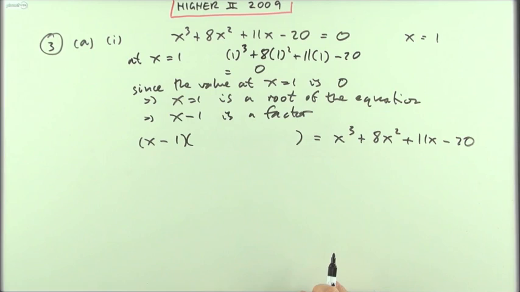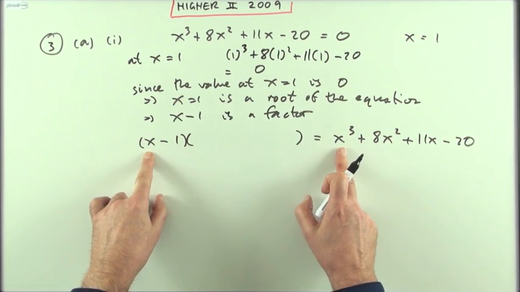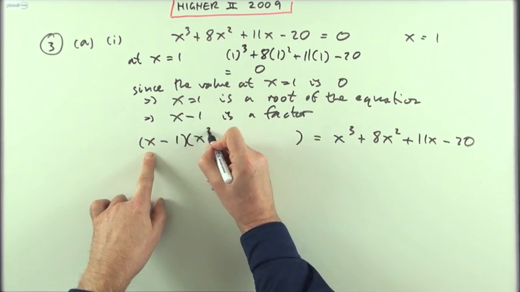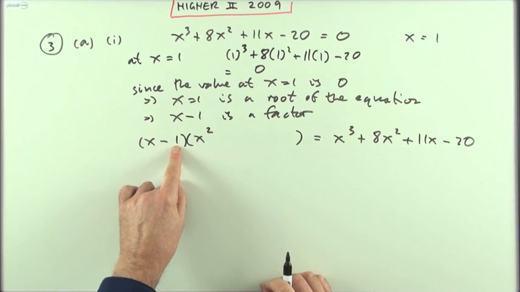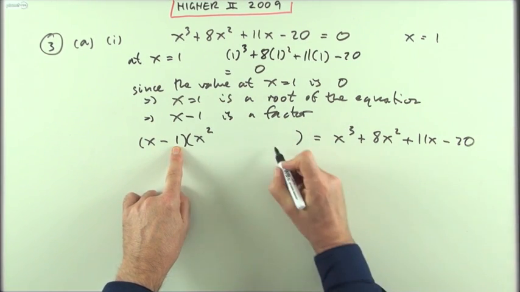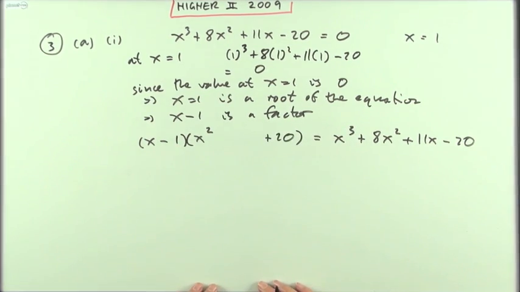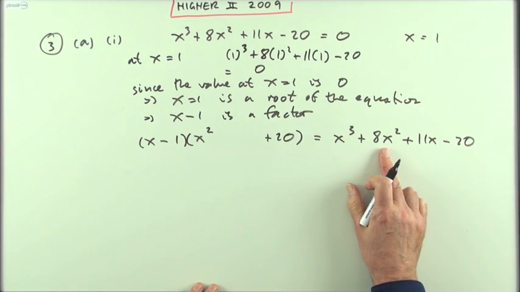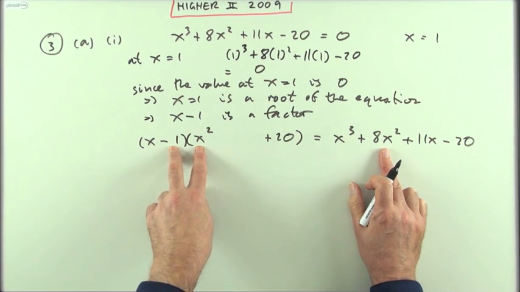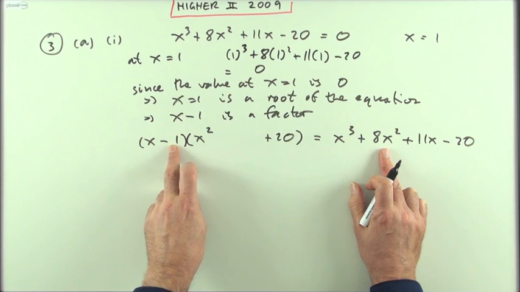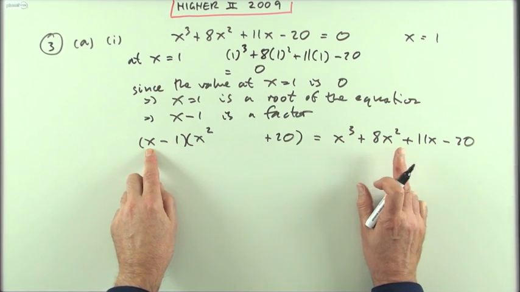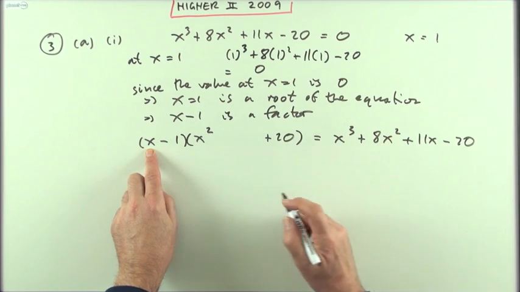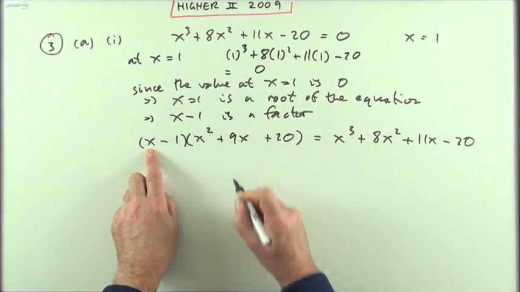It's just a case of finding what should appear in this bracket as the quadratic to multiply to give this. The first times the first would have to give x³, so that would have to be x². Negative 1 times the end should be negative 20, so that should be plus 20. If you take the x² term, I've got -1x² from this part, so this x will have to produce the other 9 to balance it out, so it must be plus 9x.